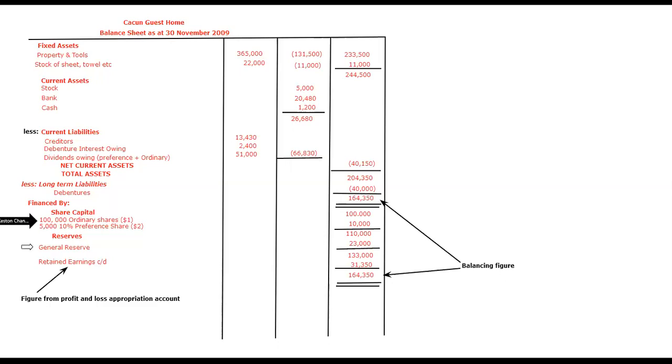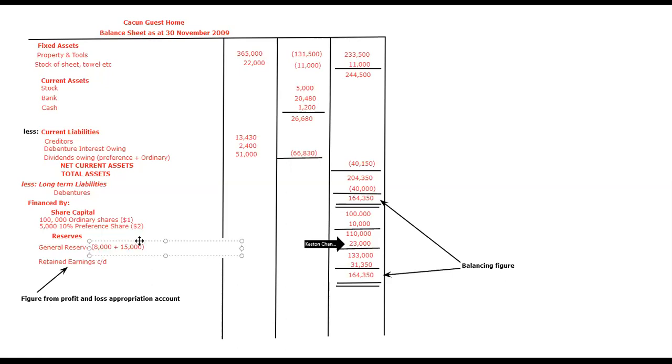General reserves. Now you're seeing I have a figure here of 23,000. If you go back to the question, you'd realize that they said general reserve of 15,000, right? But there was previously a general reserve of $8,000, right? So $8,000 plus the 15,000 that they're proposing now will give me the total of 23,000. Let me just put this back in some brackets here so it doesn't confuse anyone. Right, so that's how I got the figure 23,000.